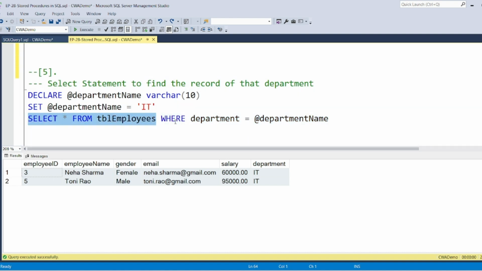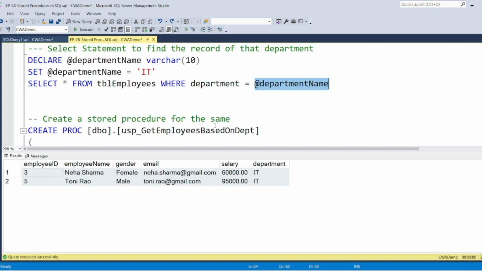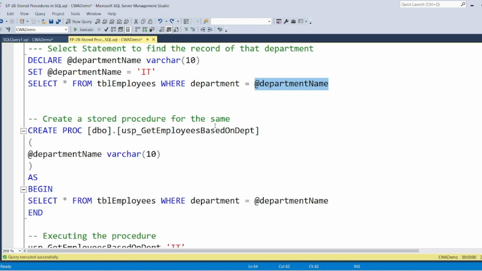But here we have to pass one parameter also. We have to give something to the procedure also. Hey procedure, give me the answer based on what I am giving to you. Make sense? So this is another variant of stored procedure, how to pass parameters into a stored procedure. So we will see one parameter passing to this stored procedure now.